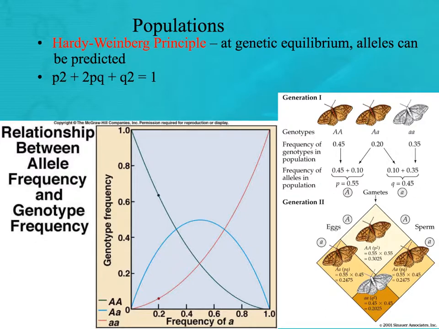And so since we know that Q is equal to 0.45, we can plug that into here, and we can also plug it into there, so we're left with P squared plus 2P times 0.45, because Q is 0.45, plus Q squared, that's 0.45 squared, which equals 0.35, equals 1. So now we're left with P squared plus 2P times 0.45 plus 0.35. And then you could solve for P.